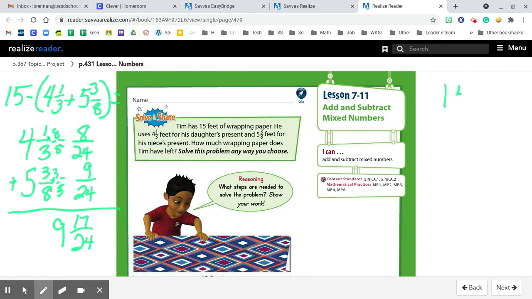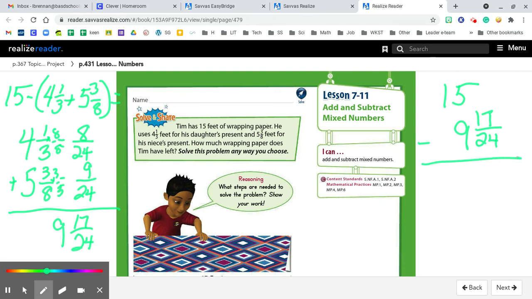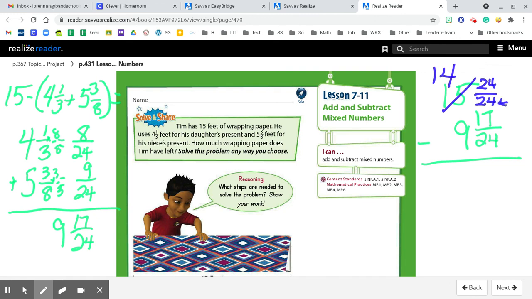So our second problem, subtract 17 24ths from 15. And remember, we cannot borrow from nothing. So we're going to have to take one whole away from 15, bring it over as 24 over 24, so that we have common denominators. Remember, we want to make sure we bring it over into something so it's easy to work with. Now we're going to subtract 24 minus 17. And we get 7 24ths.